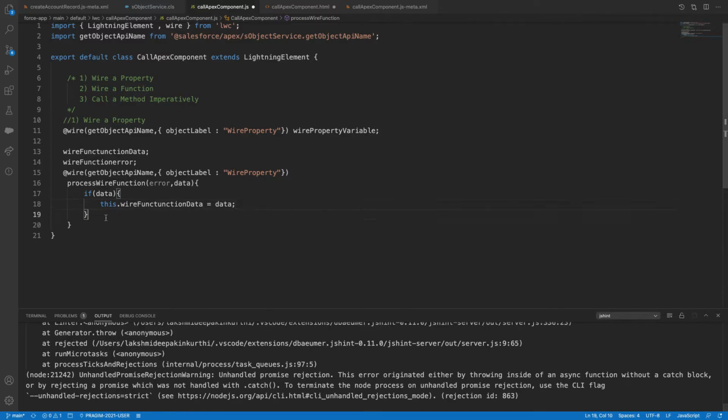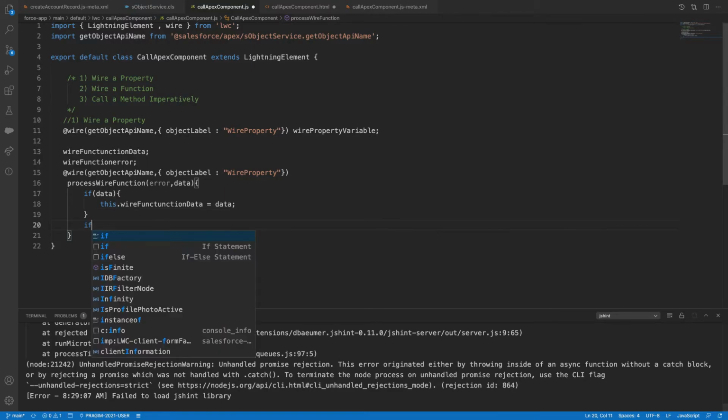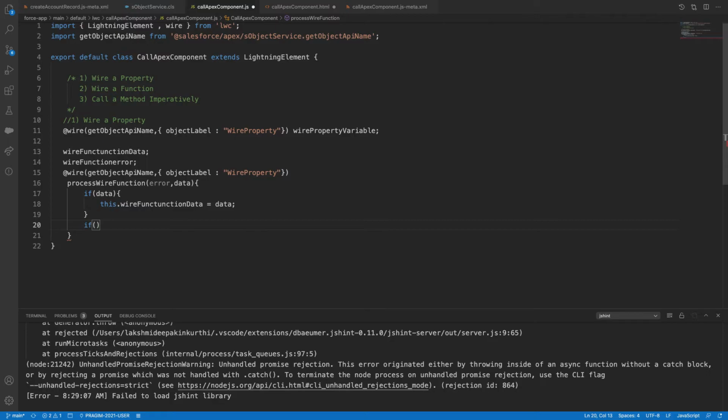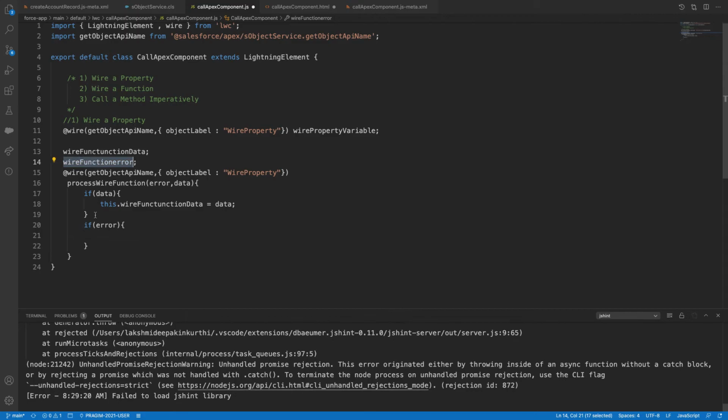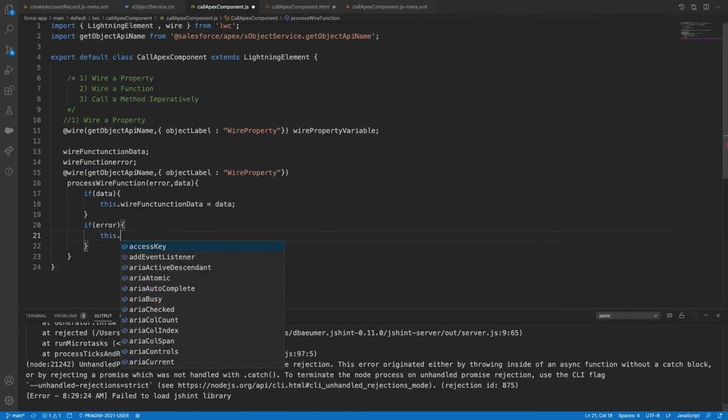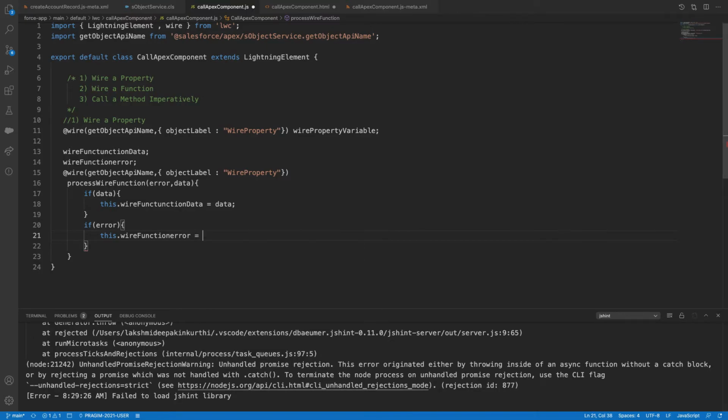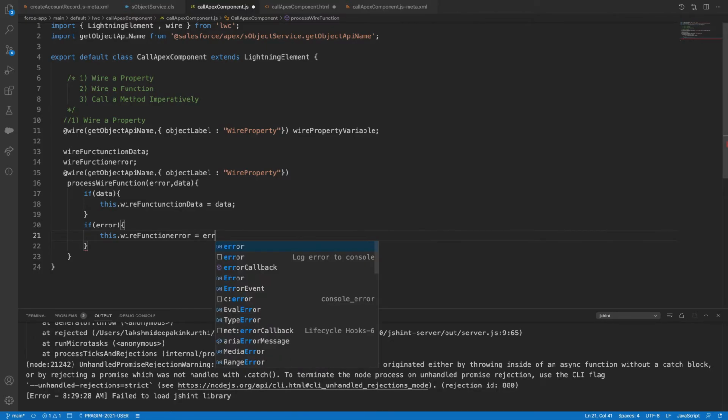That's okay. But if any error comes, if error, this dot wire function error equal to error.